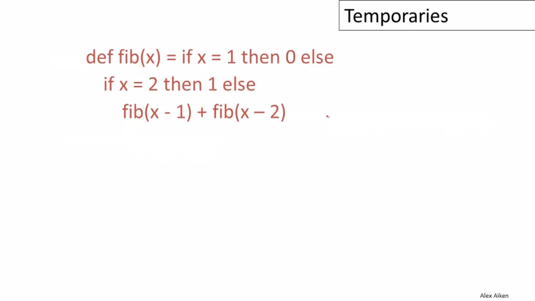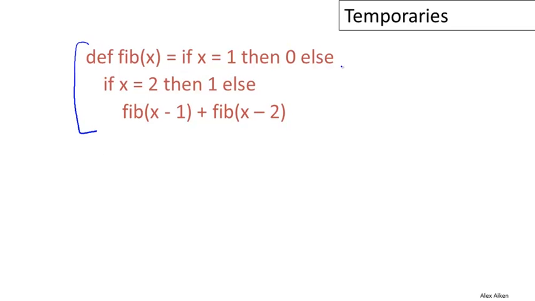So let's take a look at the canonical program for our simple programming language. Here is the Fibonacci function again, and let me change colors to something that has more contrast. And let's think about how many temporaries we need to evaluate this function. So this function body, when it executes, will need a certain number of temporaries. And if we know how many temporaries it needs in advance, then we could allocate the space for those in the activation record rather than having to do pushing and popping from the stack at runtime.